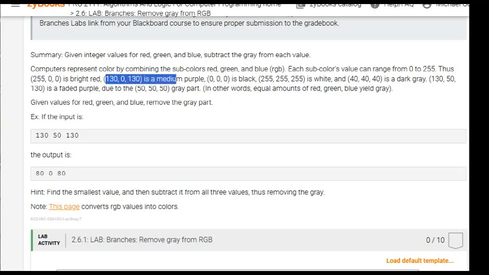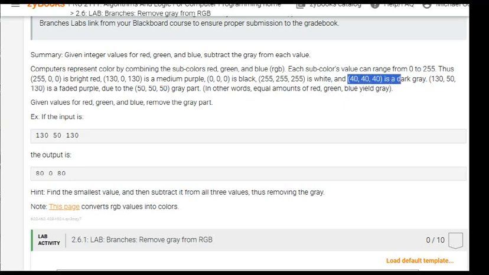Here's an example of medium purple, which has got red in the middle, basically, green 0, and blue about in the middle. And this represents black, where they're all 0. This represents white, where they're all at the max.